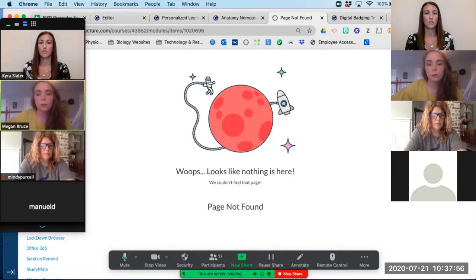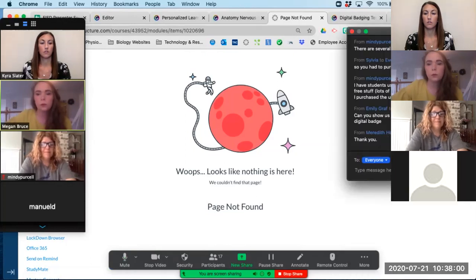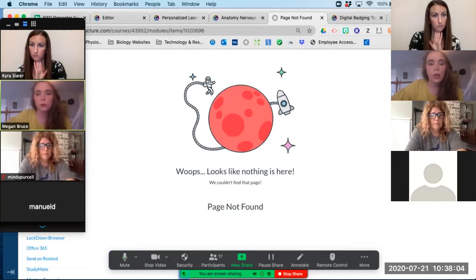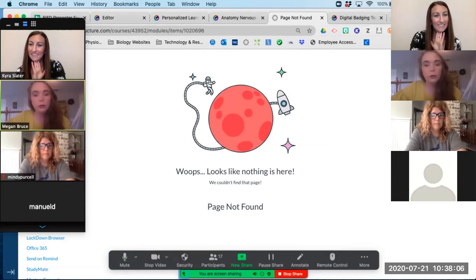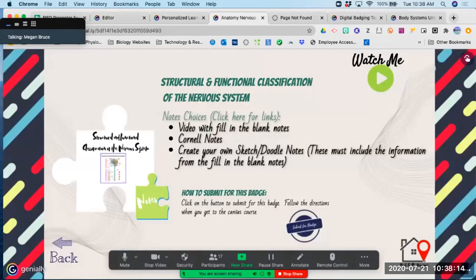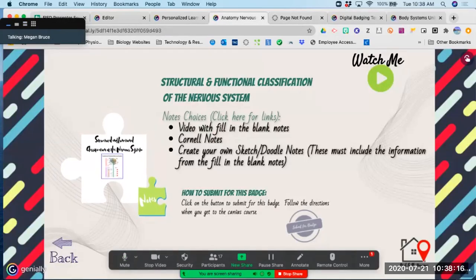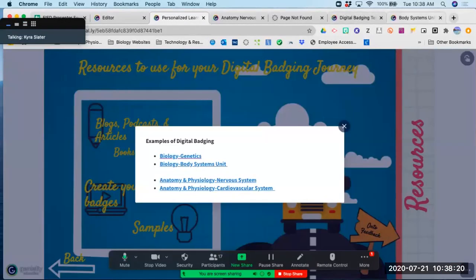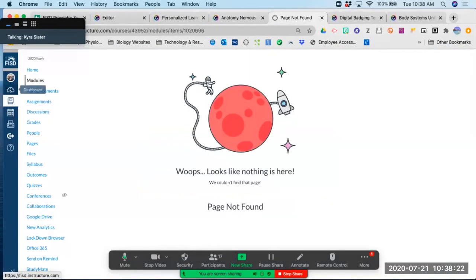Yeah, it typically links directly to that assignment. Why don't we, can you click on, and show them, since you're screen sharing, the digital badge for Lone Star? Because that one should work. Oh yeah, that one should work. Good idea. So if I'm in my Canvas page, my Canvas account.